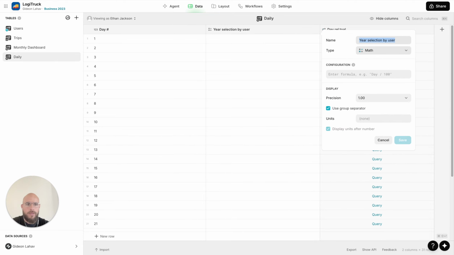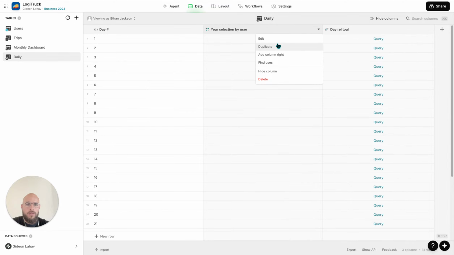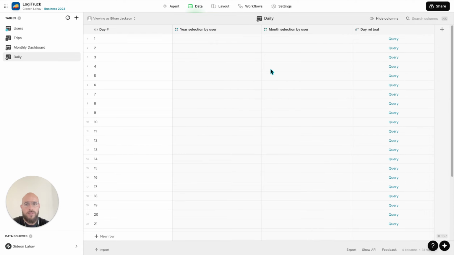And now I can put the math column, and I can say day, and because it's in the user table, I can choose it from the user table, like so. And then again, a month selection by user. This will be the month, like so, and save it. So now I have month and year.